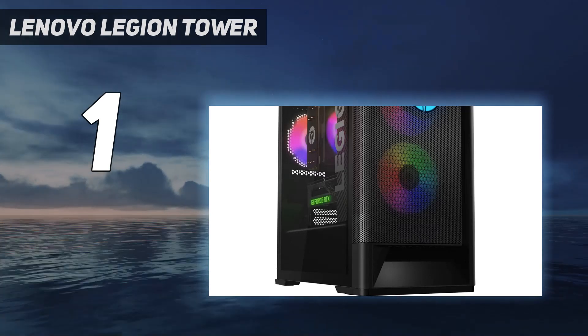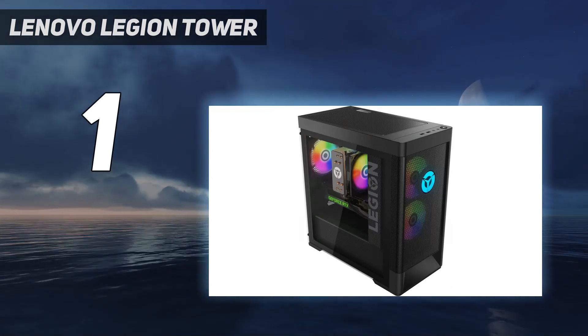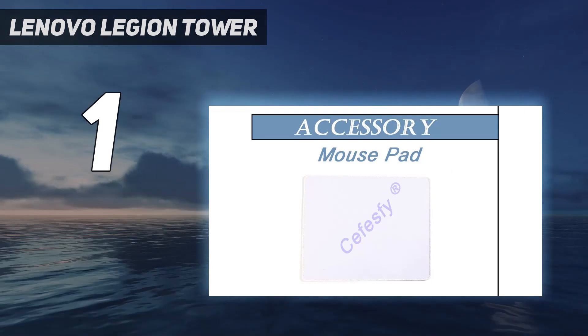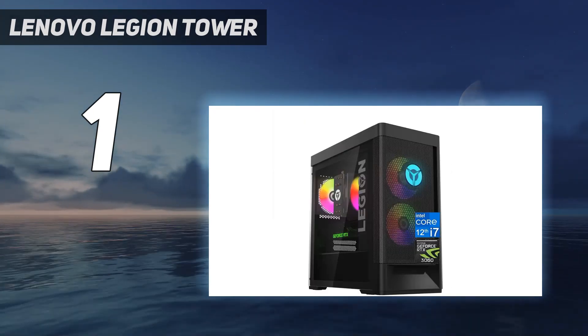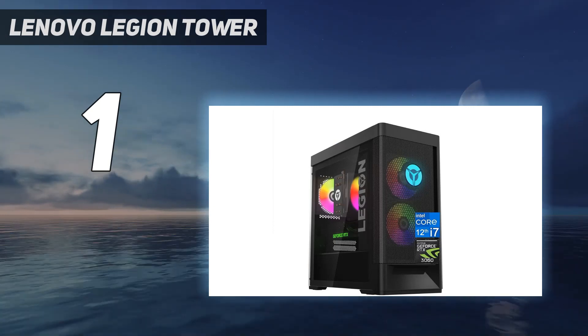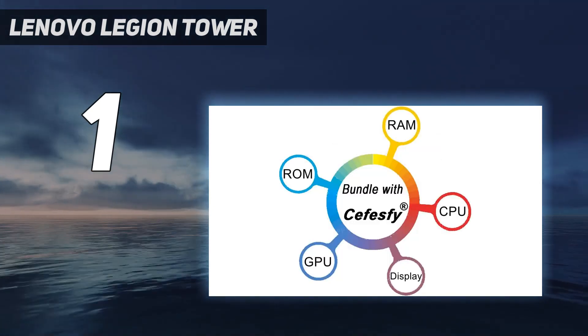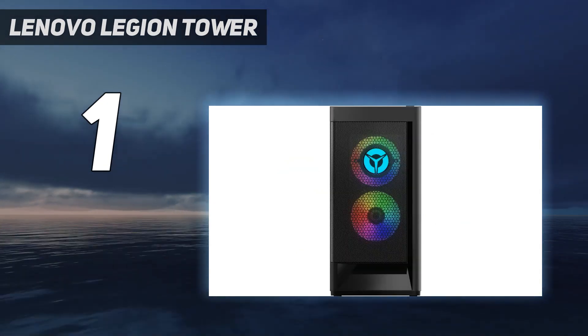It was only when turning on ray tracing or VRAM-hungry processes like Motion Blur that we would experience any screen tearing. On top of its stellar mid-range performance, this is a good-looking PC. Its venting, which runs across the front, top, and back of the chassis, not only allows it to keep the internals cool, but also allows plenty of RGB lighting from the cooling fans as well as its logo to shine bright.